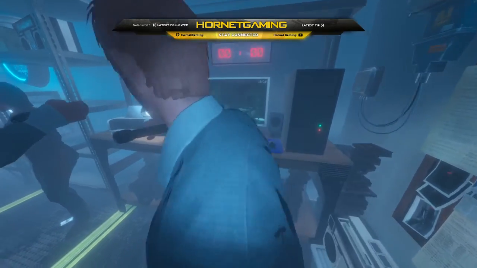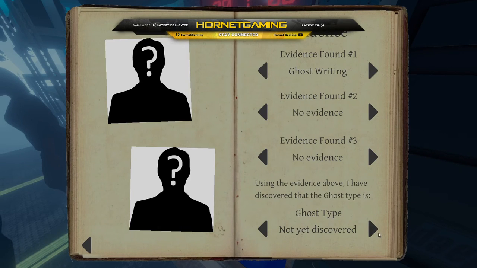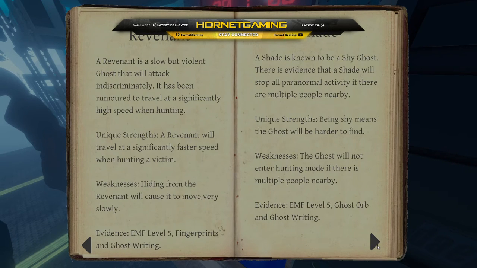We got nothing. You'll have to take a guess. No orbs. I think I'm gonna cancel orbs. Fingerprints. It's not a revenant because it's moving too slow. Could revenants go double speed? Could it be a demon? Demons are very violent, they'll keep attacking. It could be a shade, right?